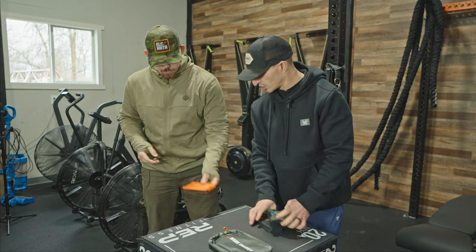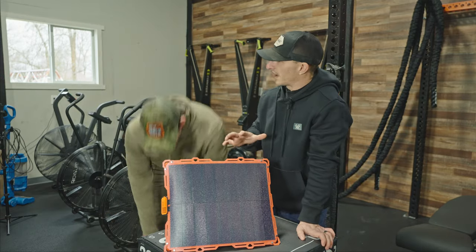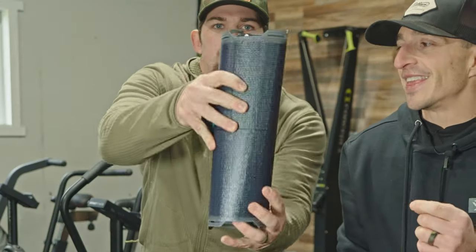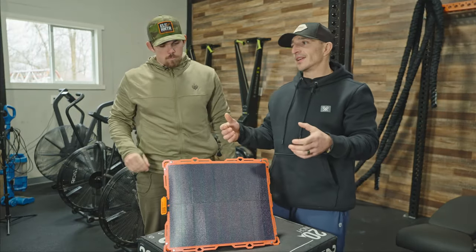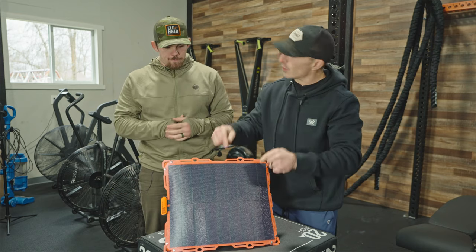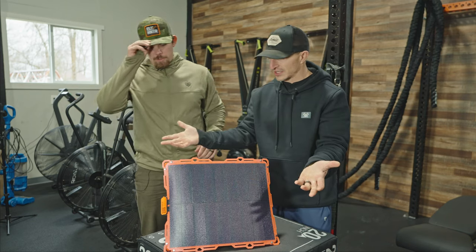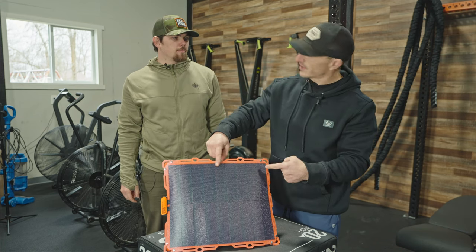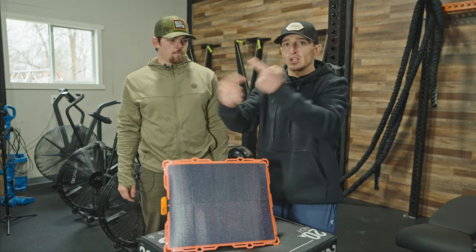The most important part of this system: this is the Spectre solar panel and it folds up into nothing. I've been a huge fan of Goal Zero — I've invested in a lot of their stuff — but my Goal Zero is just huge and heavy, and my triple panel is even heavier. This is so much weight savings and it's still 15 watts. I'm going to bring two of these and still weigh less than one Goal Zero, so I'll have double the panels. When we have a base camp or spike camp, I can leave this one charging up a battery bank at camp and take the other battery bank with me as an insurance policy, then literally switch and swap them out day after day.